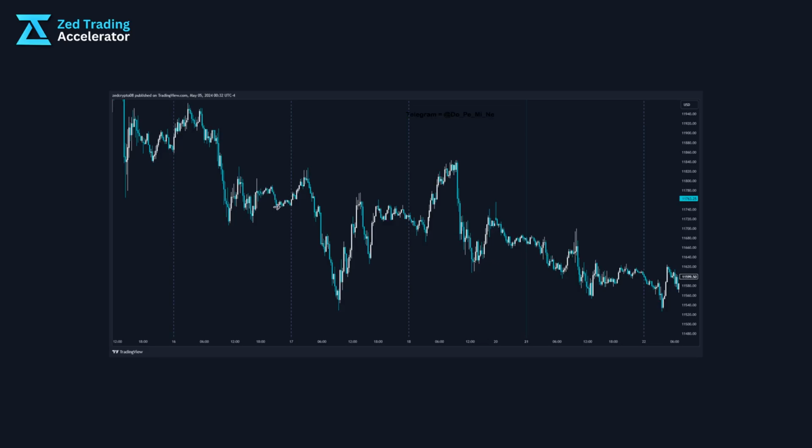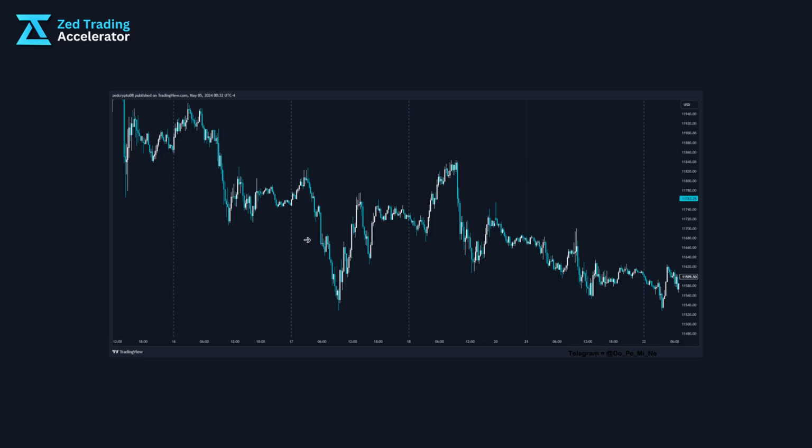Then we have another day open. This day is at 17. Right here is the 12 a.m. midnight open. Price went up higher once again, taking out this buy-side liquidity right here, and then the price shifted going lower. If you look at the lower time frame, you can easily see an entry position right here and then target these equal lows right here.